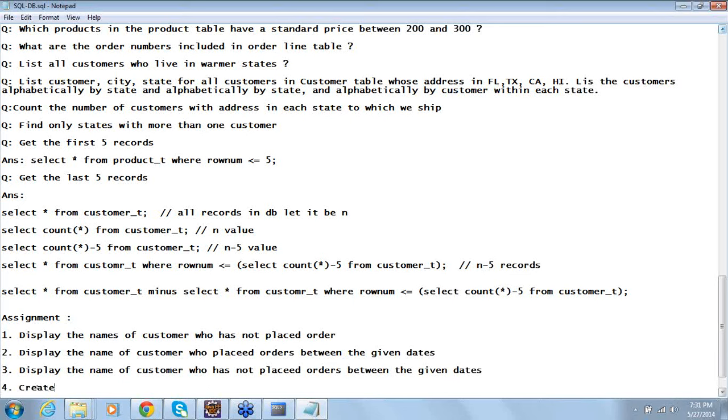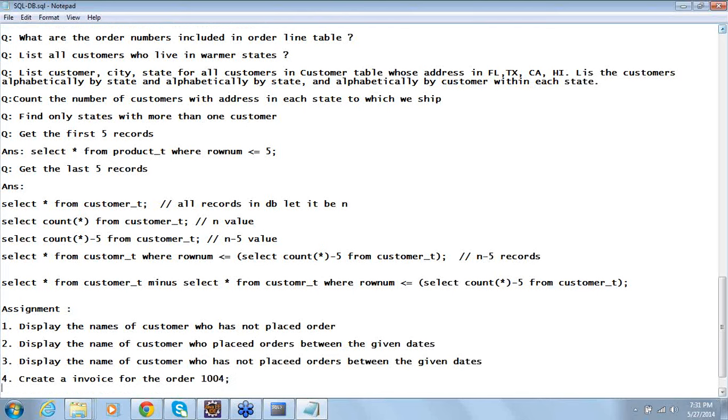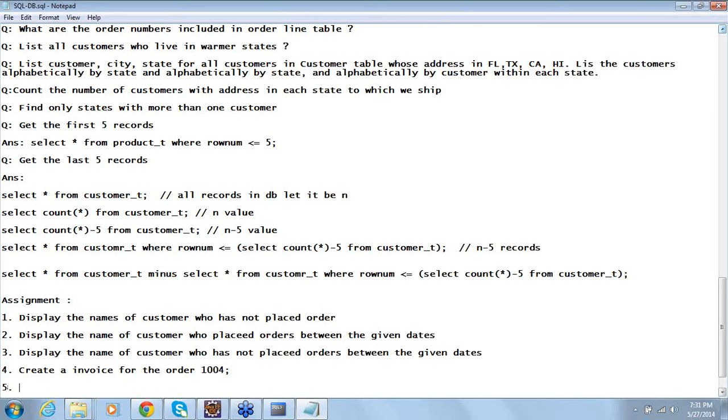Or create an invoice for the order 1004.